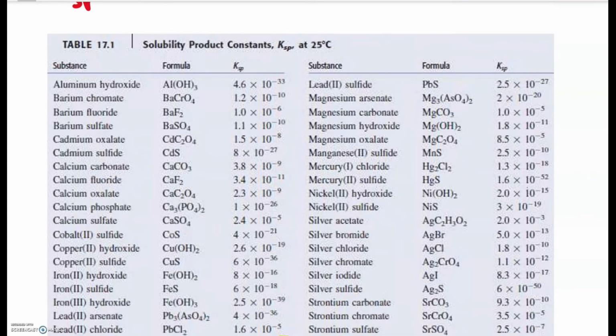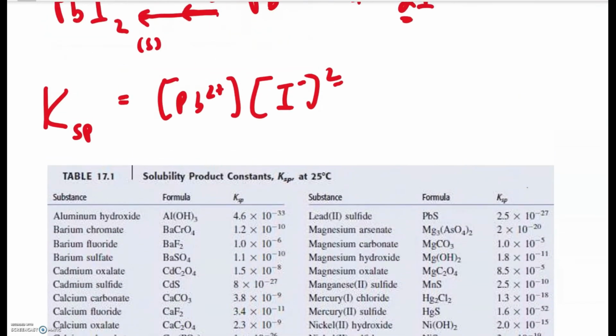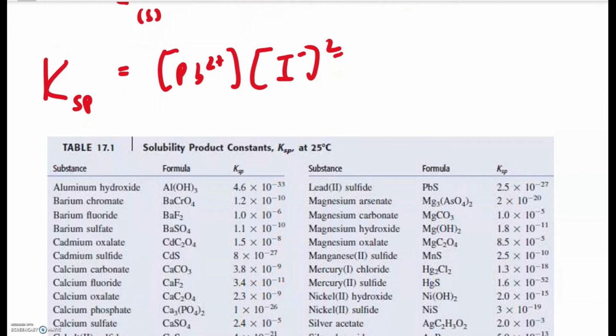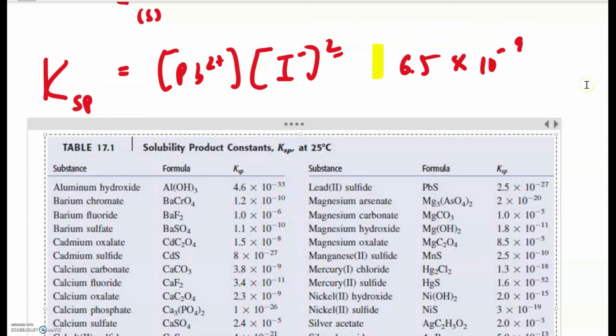Now, these can vary widely, so we're not going to stand too much on ceremony here. We'll usually take what's given us. I'm not going to make you look these up because they tend to be pretty variable. Let's say that for this KSP, we'll say it's 6.5 times 10 to the negative 9th. Okay, so what are we going to do with this? What does this mean? Let's scroll down a bit here. Actually, let me get rid of this.